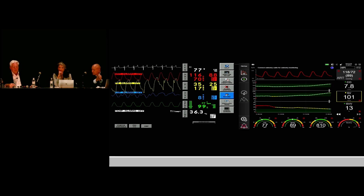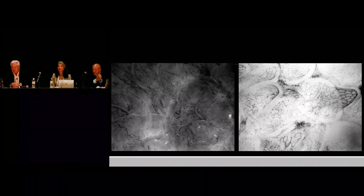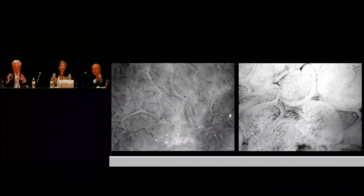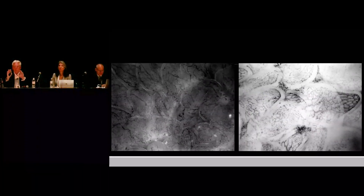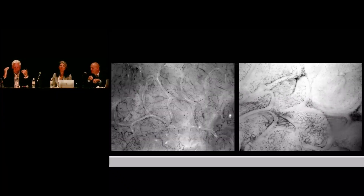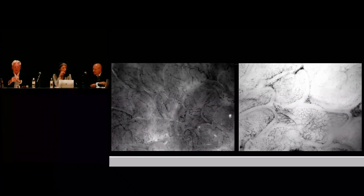What if I was to tell you that the intervention was a resident who had started a phenylephrine infusion — would you think that's fine? They started the phenylephrine infusion against the background of being relatively hypovolemic. What you see on the left-hand side is a healthy-looking gut microvillus. On the right-hand side, you now have no blood flow in the GI tract — this GI tract is now suffering badly. That is why we worry about a simple pressure-only approach, as opposed to addressing fill, flow, and pressure to guarantee end-organ perfusion.